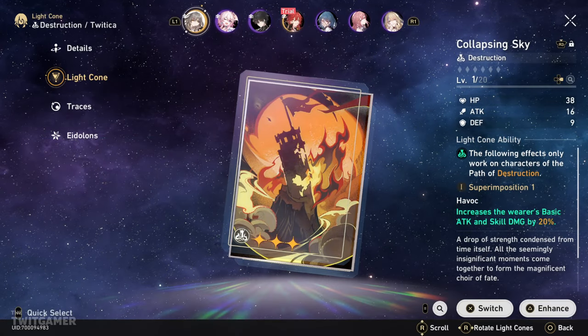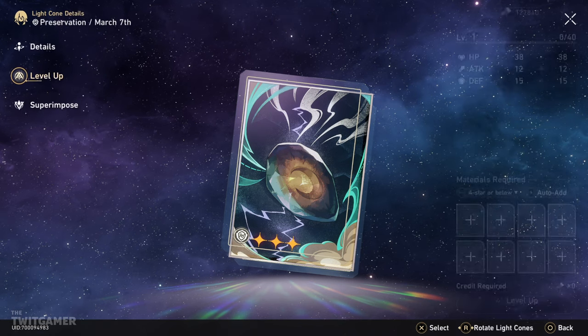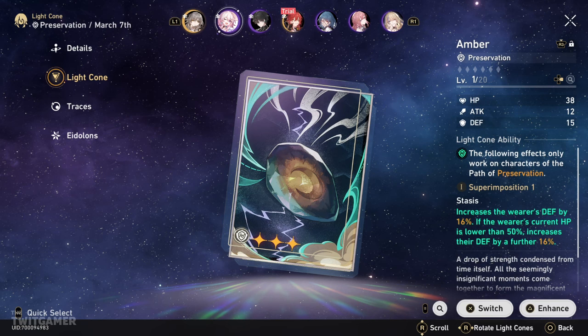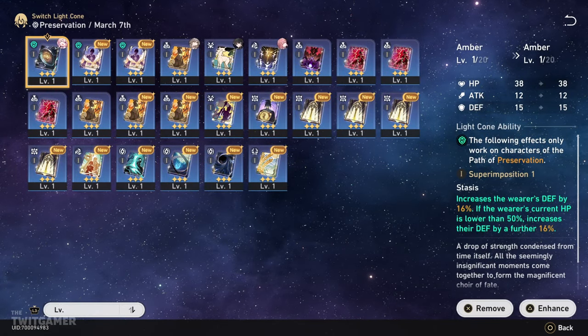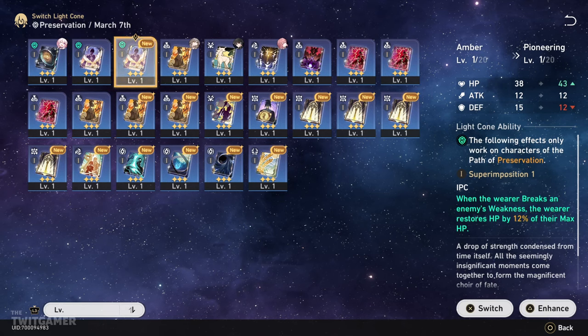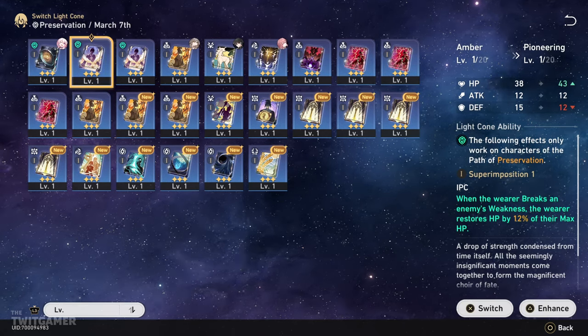So that's fine. So you can enhance them, though. We do have stuff to enhance it. Okay. That's what I was just checking there. But what else do we have? When the wearer breaks an enemy's weakness, the wearer restores HP by... Is that 1.2 or is it a star behind it? It could be a star. It could be 12%. I'm not entirely sure.